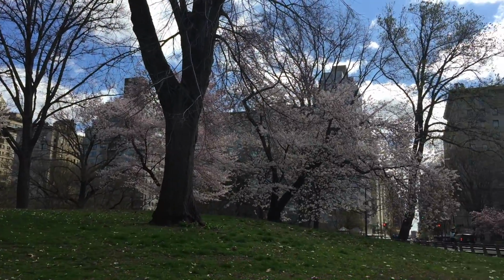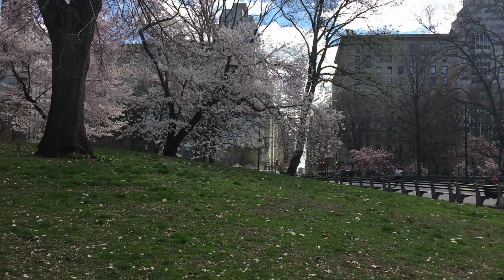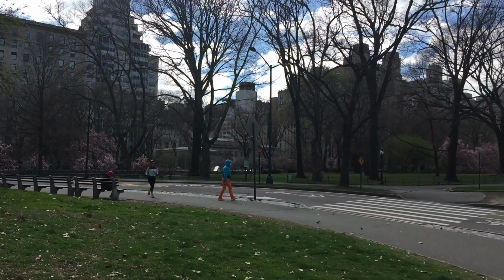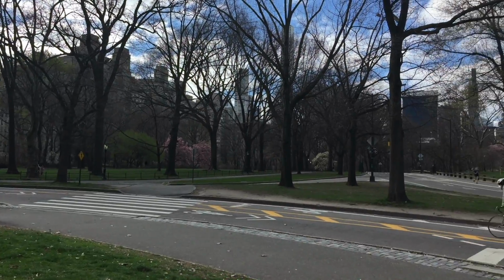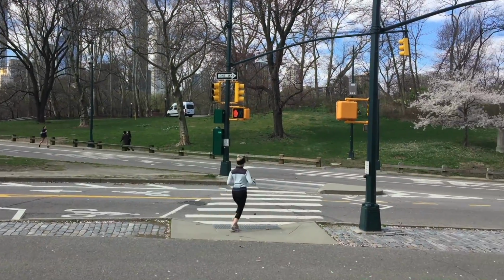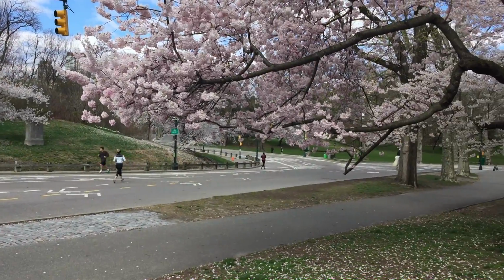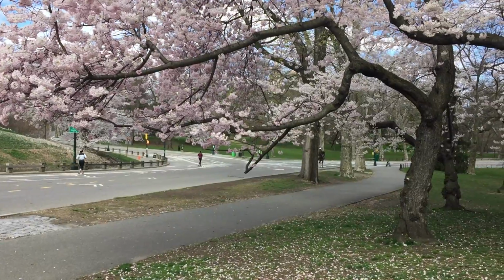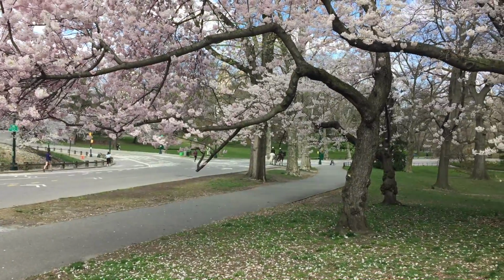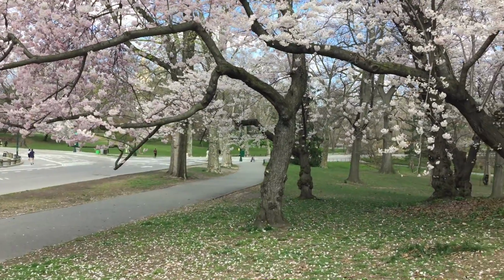Another one over there. And by the way, those buildings over there are on 5th Avenue, so we are now just about at the east side of the park. This little road here would be the entrance to the park from 5th, and then it's joining the main park drive. This is called East Drive over here. And again, remember, all of these drives were built for carriages to travel. That road over there, that's the 72nd Street crossover. I think the Central Park Conservancy renamed it Vaux and Olmsted Way, but nobody ever calls it that.